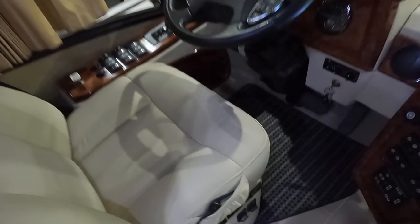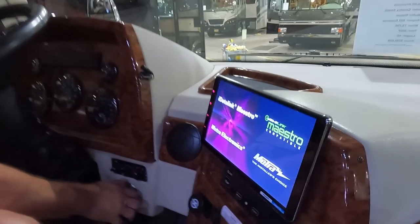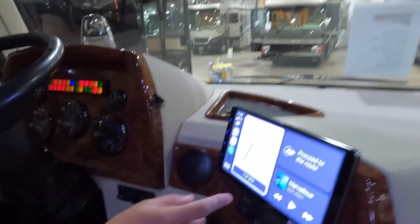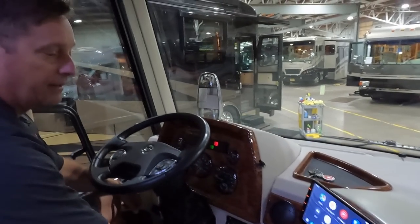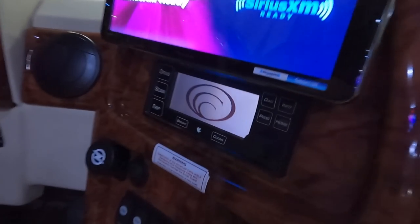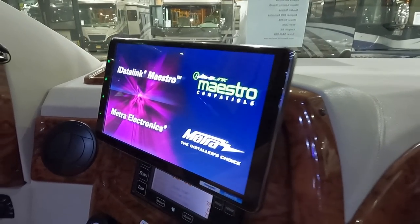Let's hit the cockpit. Beautiful floor with mats made from the same carpet. We redid the backup camera and added a new touchscreen stereo — Pandora and all that, Kenwood or Panasonic depending on preference. You have your Silver Leaf right here — the VMS button turns that on and gives you all your engine and transmission information, miles per gallon, everything. That's a great item.